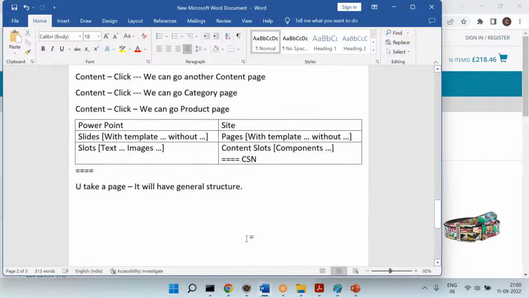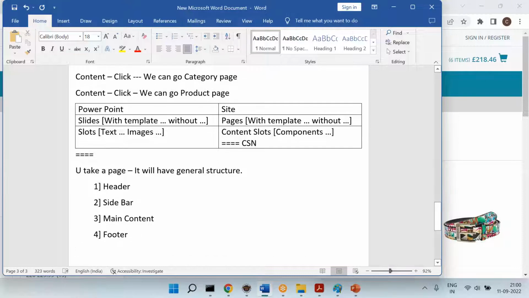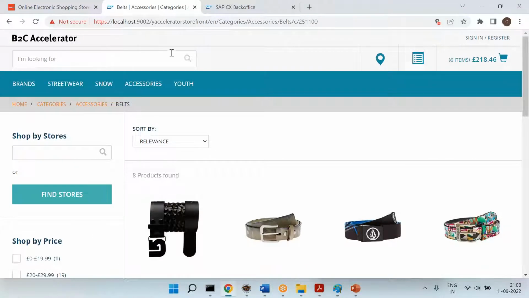What are the four things? First one is header. Second one is sidebar. Third one is the main content area. And fourth one is footer. For example, whatever you are seeing, like a logo, this search, all these things are called header.